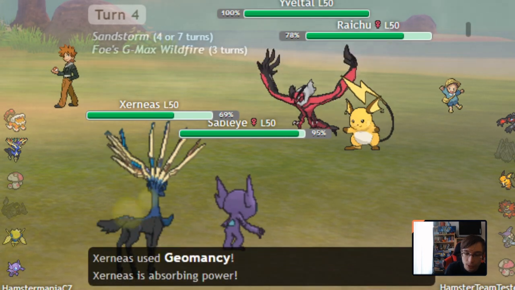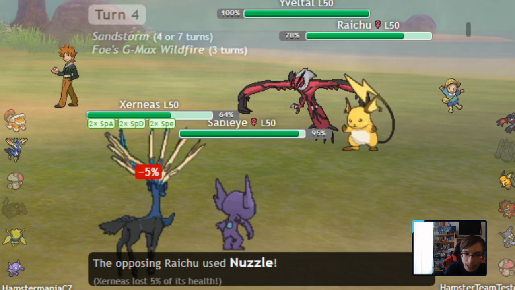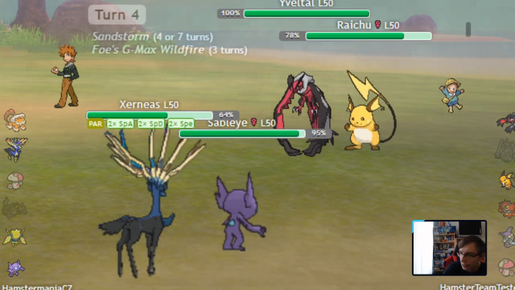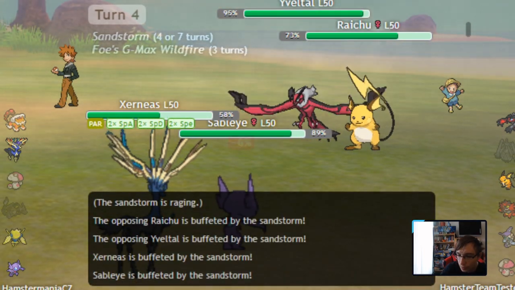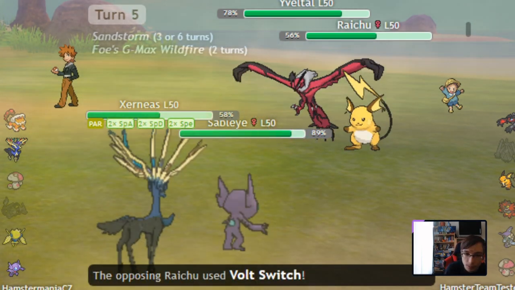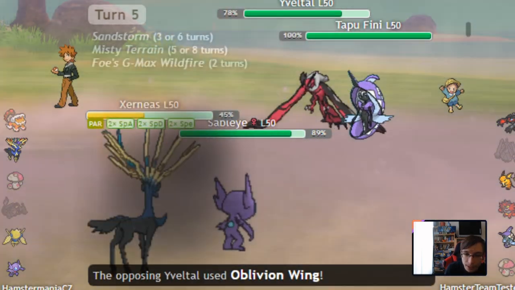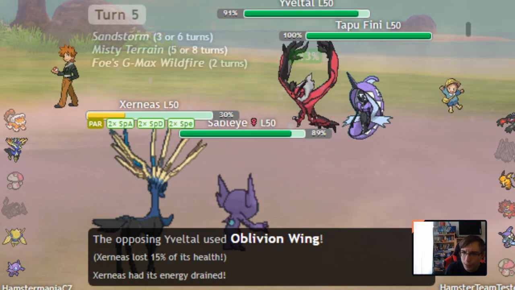Unfortunately, this Yveltal is surprisingly annoying to deal with because of the Oblivion Wing and the Yveltal being able to outspeed. Anyways, I'm gonna just make the replay go a little bit faster. We missed the Blowers, which takes away a lot of residual damage. Tapu Fini switches in. Oblivion Wing happens against the Xerneas. I think we can just get full parity, right?